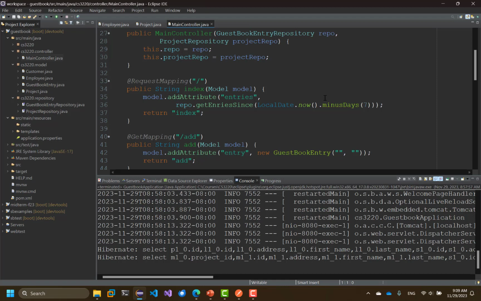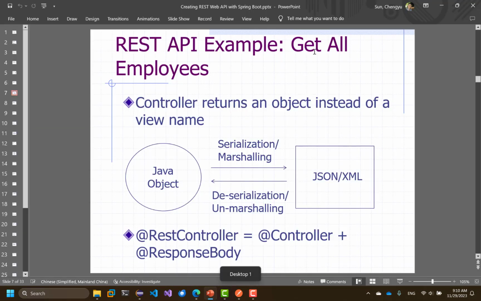And now let's add something to create a so-called REST API endpoint, which is basically a REST API function that can be used by other applications. And the one we'll create is something that can return all the employees' information.